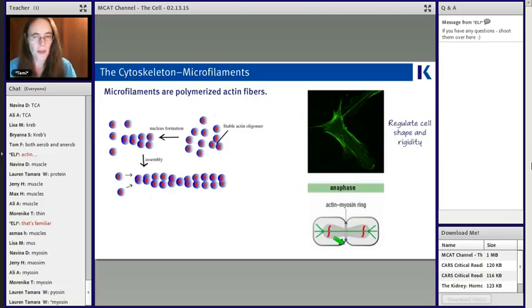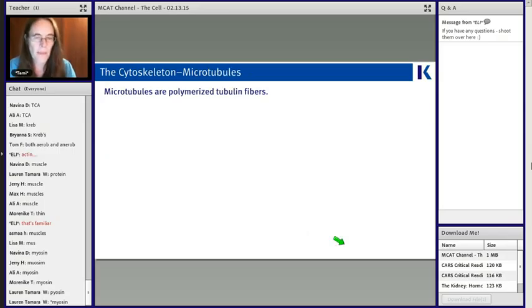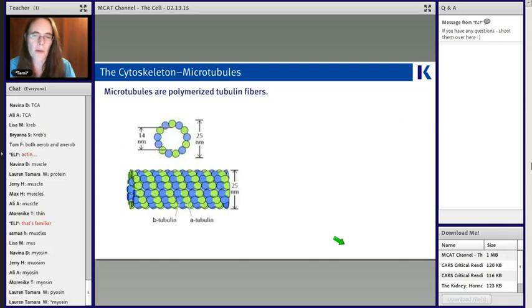So that's our microfilaments. Let's talk about microtubules. Microtubules are tubulin fibers. When we're looking at these tubulin fibers, notice we have this interesting little design. Their whole thing is they are the transportation highway of the cell. And it's also within organelles. So it's going to be moving things up and down this highway, back and forth, so we can get things in the cell where they need to be.